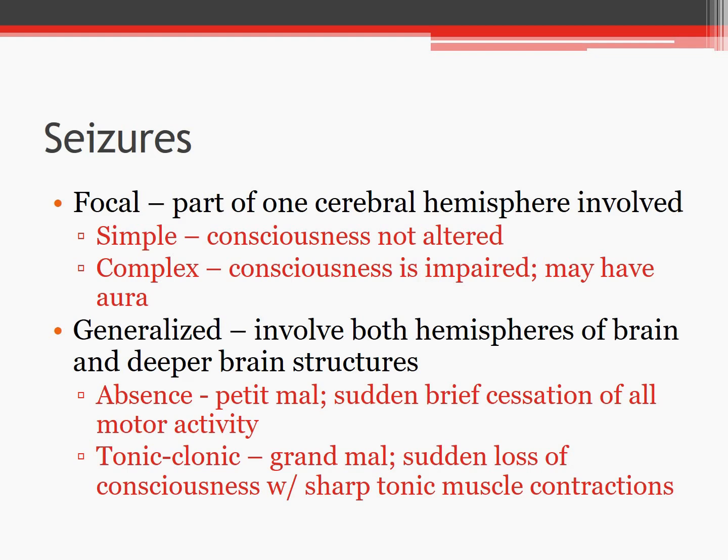Often people who have tonic-clonic seizures do experience an aura, meaning that they know that they're going to have the seizure. And then we also have a post-ictal phase, which is the recovery phase where the patient experiences tiredness, might sleep for several hours to recover, and might have some muscle soreness during this time.